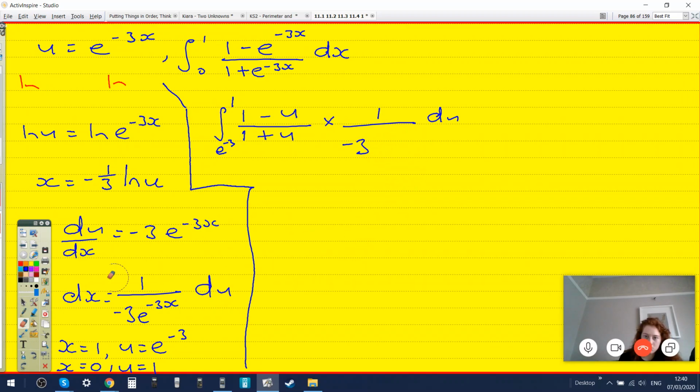Yeah. And in fact, if you did put in minus a third ln u, it would simplify down to just u as well. Minus 3 times minus a third would be 1, ln u, e, left with just u. Yes, you could now expand it, multiply the fractions. So then we'll just have 1 over u, and then that'll be just times by 1 plus u times by minus 3u.